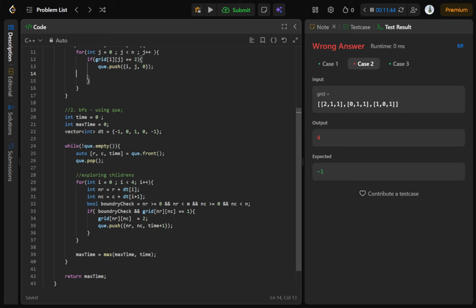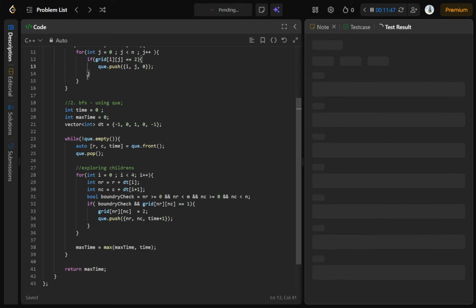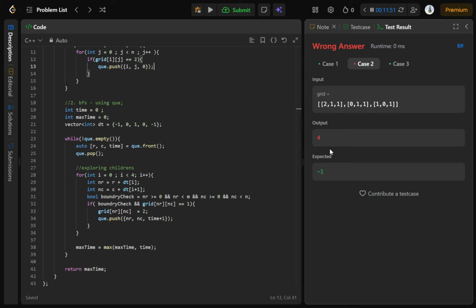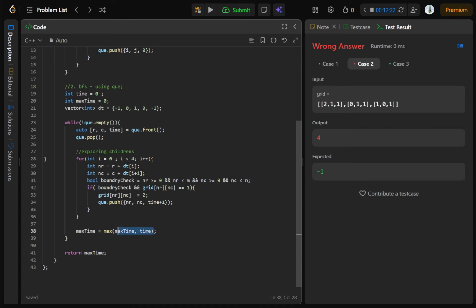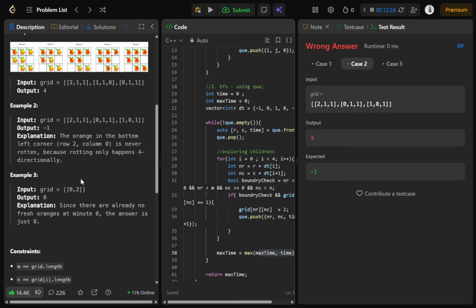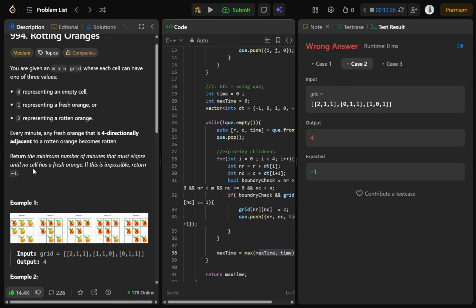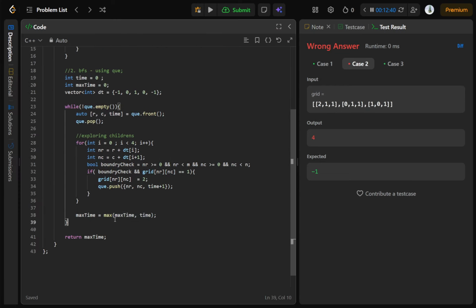I think we don't need to mark it right now because we are counting the shortest time. But, hmm. And yes, I think the question is also saying that if this is impossible, return -1. So when will it be impossible to rotten all the oranges? When there would be no oranges around the rotten orange.